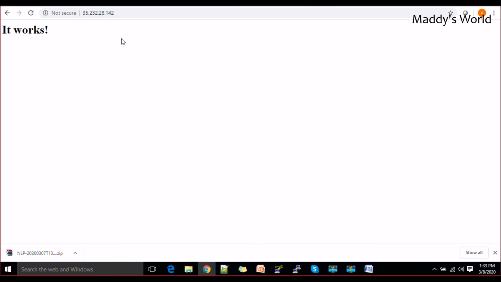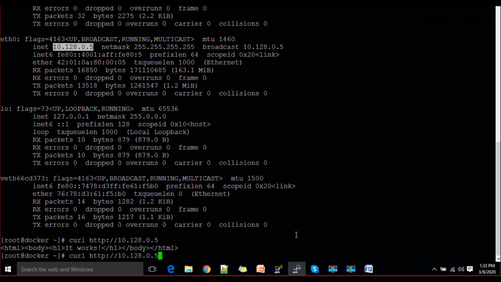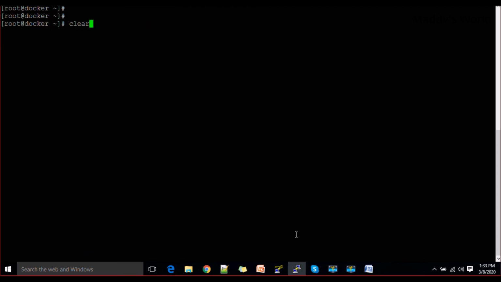This is how port binding works. If you do not specify the port, then your application will be accessible only from inside Docker or over that specific IP. That's why we need port binding here, right? Let's say you want to run multiple containers on the same machine, and port 80 is already bound. What exactly do you need to do? You can bind, let's say, 8080 with 80, and you'll have to change your container name. This way you will be able to run multiple containers in the system.